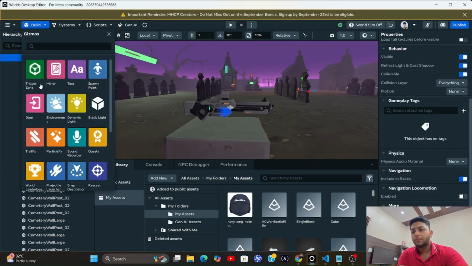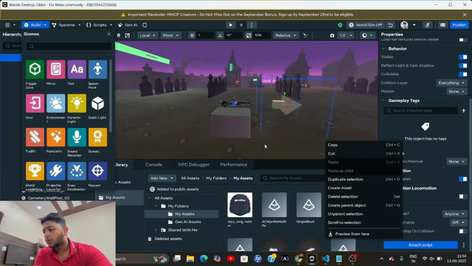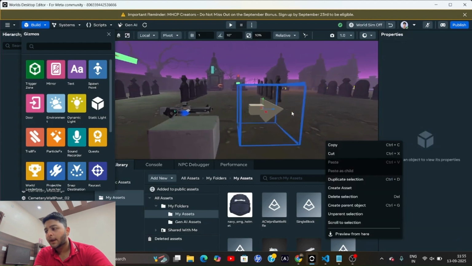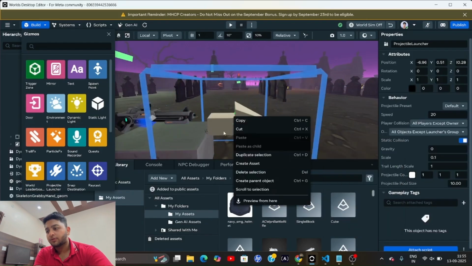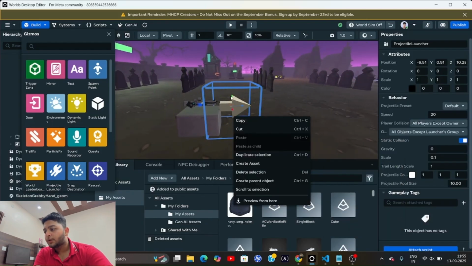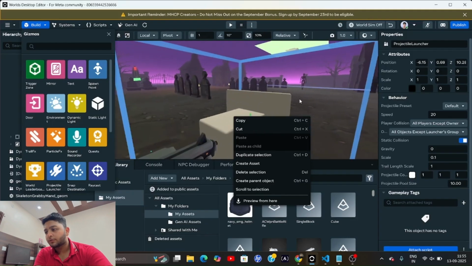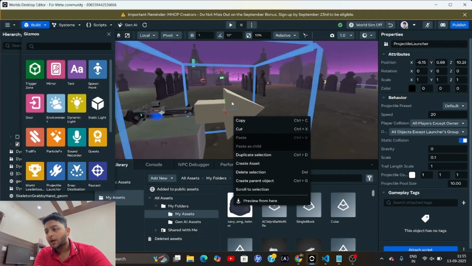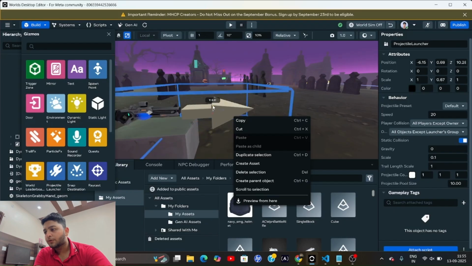So simply go to the build section and in the gizmos you will find the projectile launcher. Simply drag the projectile launcher into the scene and it will be an arrow shape. You can also see what the projectile launcher does by clicking on it, and there will be a text. So simply we have to move the projectile launcher to the face of the gun, from where our bullet will pass.